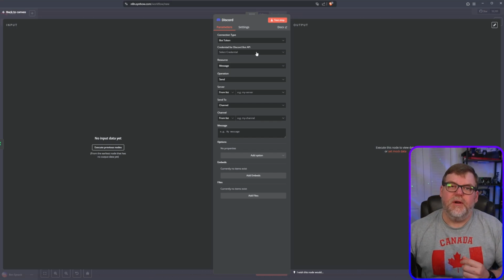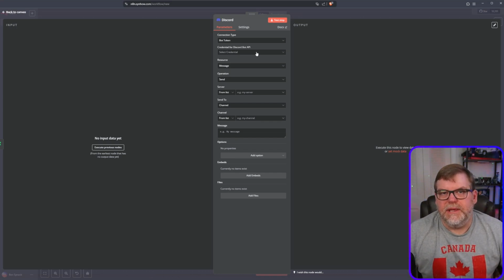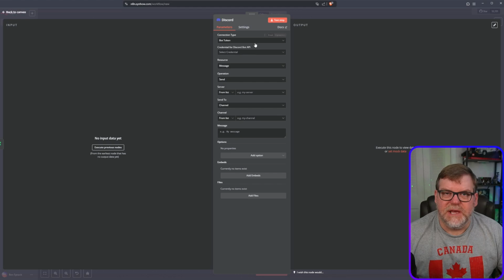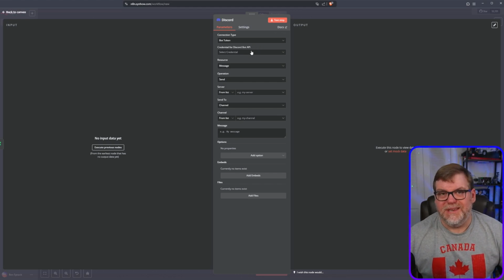And this is really where Zapier and all those other ones do make it a little bit easier, because they will fill in these blanks for you and set up all of this stuff. But if you're willing to put in the work to create your own APIs, which honestly are really easy to do, then you're going to save yourself some time and money, and you're going to be able to do all of the advanced customizations that you would normally have to pay for, through this software that is open source.